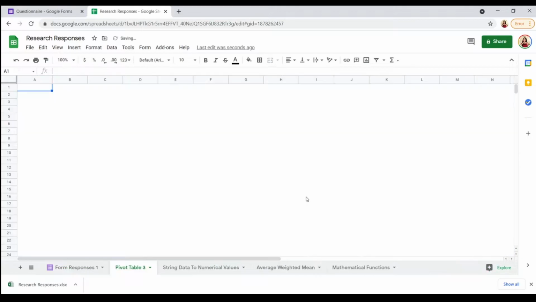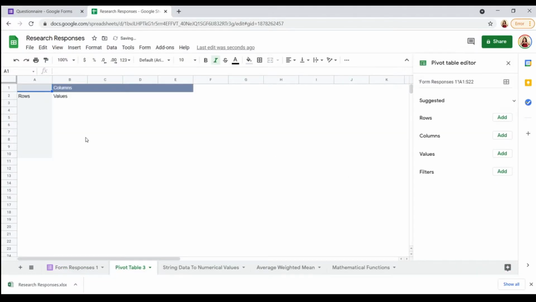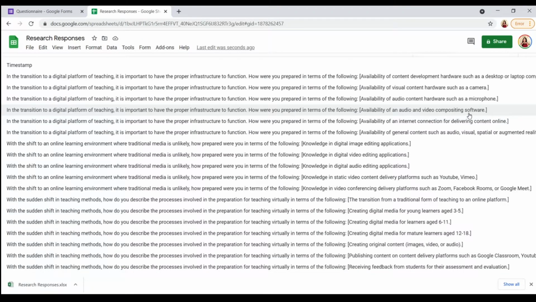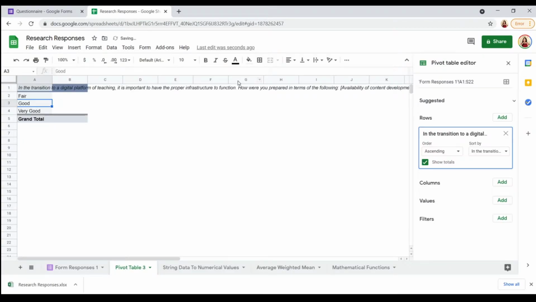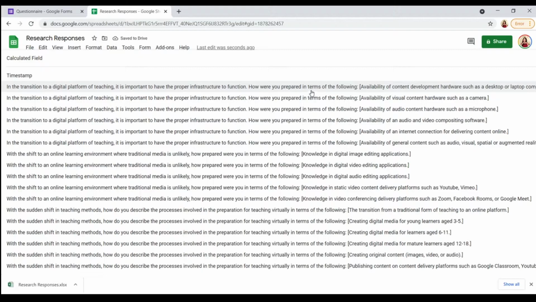And then from there, we could select the rows of our data as well as the values. Make sure to select the same column or row or type of data that you're going to turn into numerical data.